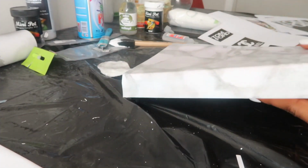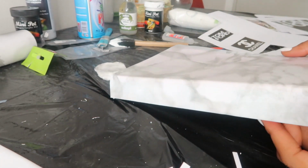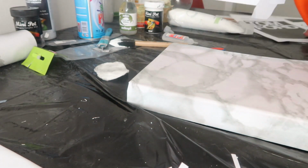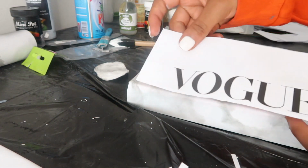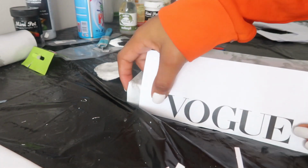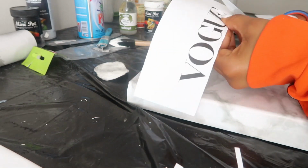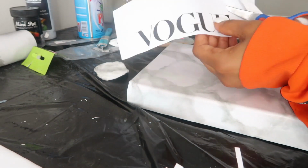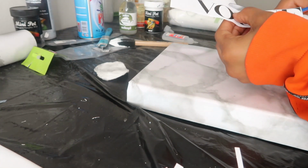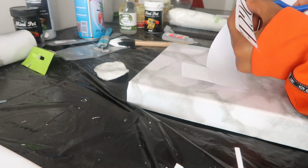Okay guys, so I removed that gold logo that I initially had on the side because it looked tacky. I didn't like it. So now I'm gonna try out this big logo of Vogue. I think it's gonna fit. So let's go ahead and cut all the letters individually and then we'll paste them there. Hopefully I will be happy with the outcome of this one.